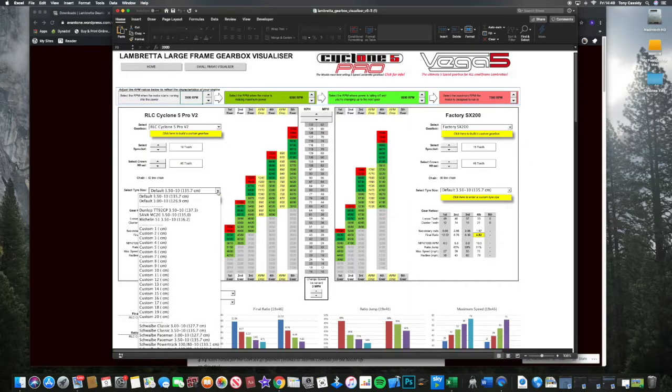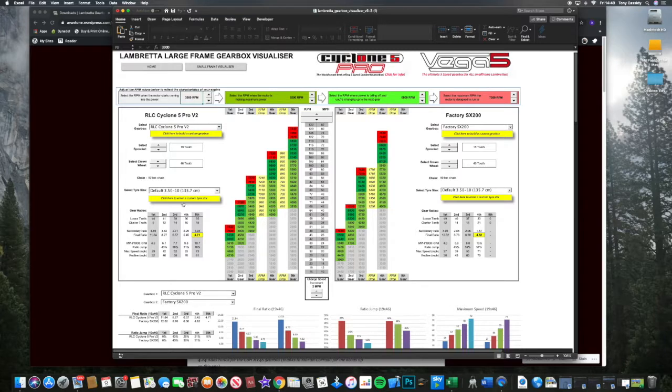There's more in there, so you can choose other values. If you know your value and it's not listed, you can just select one that's near it. If you want to be spot on, there is the facility here to enter a custom tyre size. And again, I'll do a very quick supplemental video just to show how that works and how you can enter that.